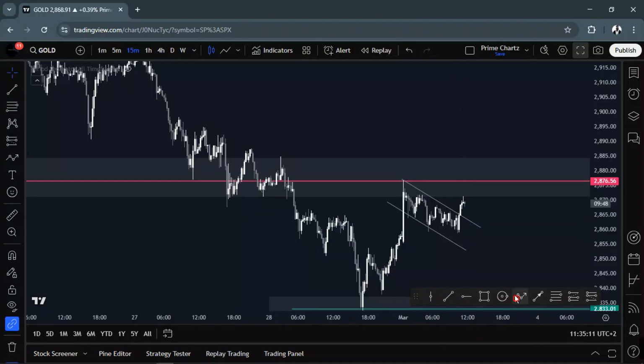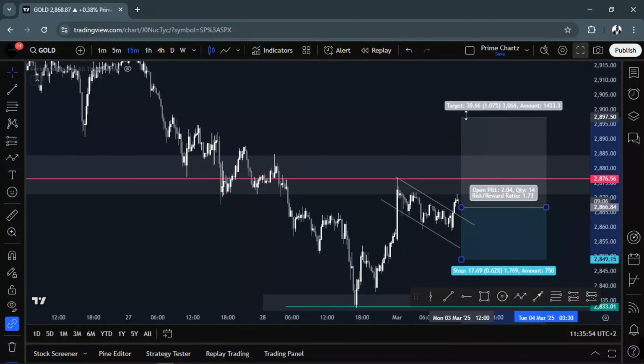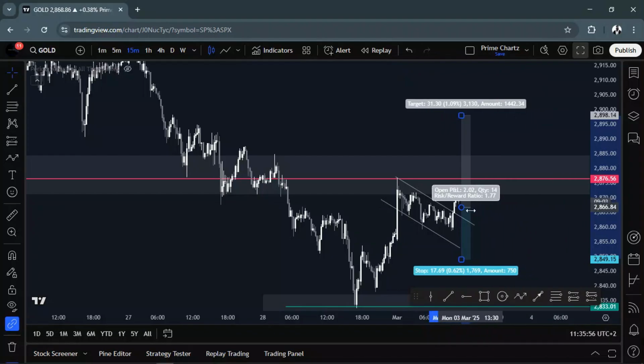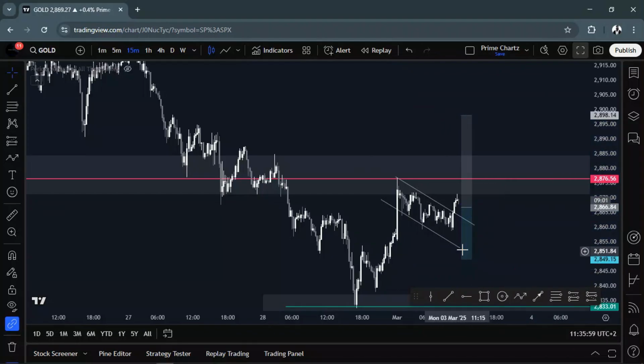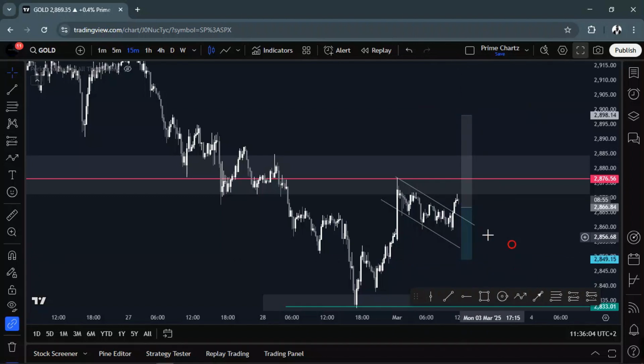Remember, this is how price moves, right? Impulse, correction, impulse, and now this was a correction, and now we have broken out of the correction movement. This means that we're now anticipating price to continue going to the upside. And this means that we are going to enter a buy right here. Our stop loss can be somewhere below around here.